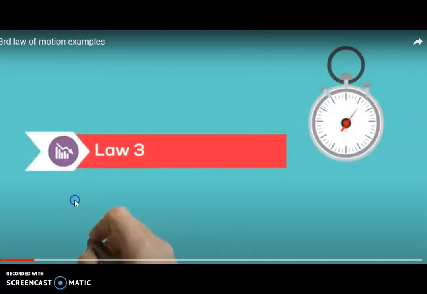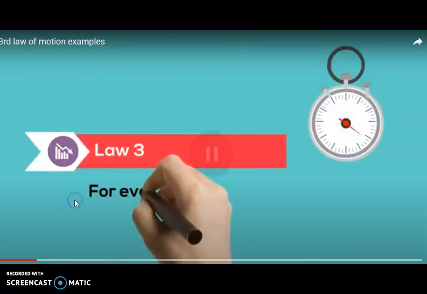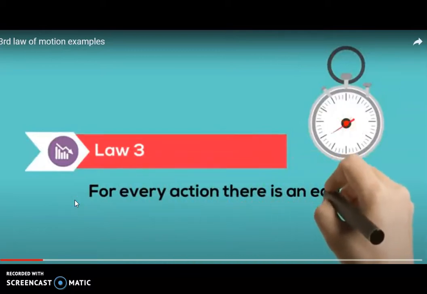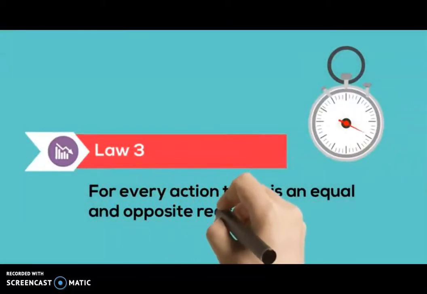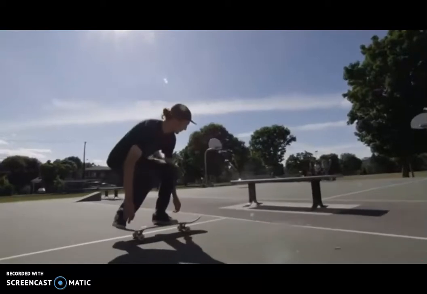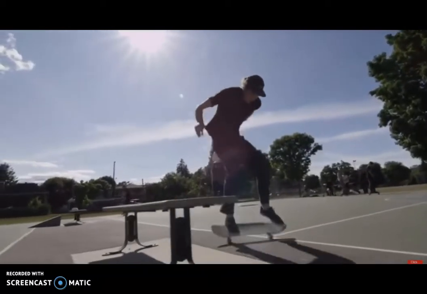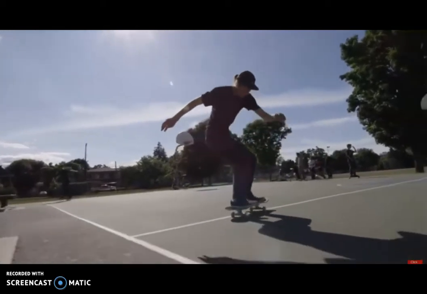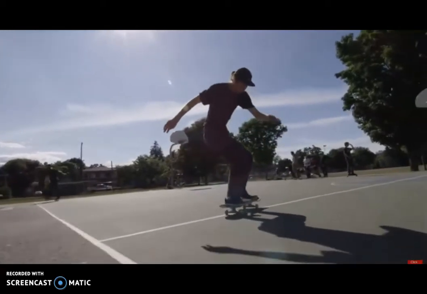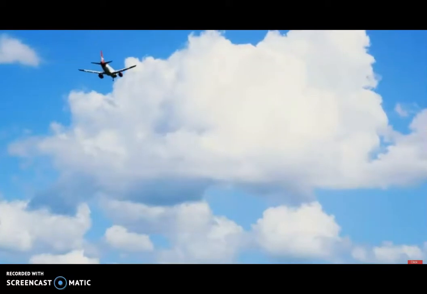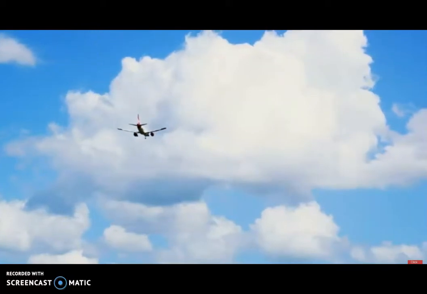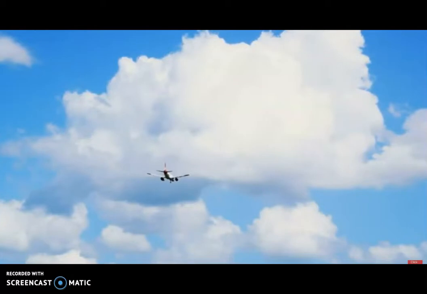All right, so let's look at this. We have our Newton's third law of motion. For every action, there is an equal and opposite reaction. So in order for this person to do a kickflip, they first have to push down in order to get that skateboard to pop up. So it's opposite reactions.